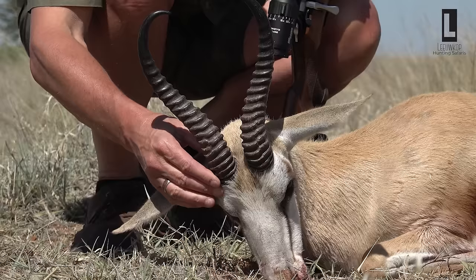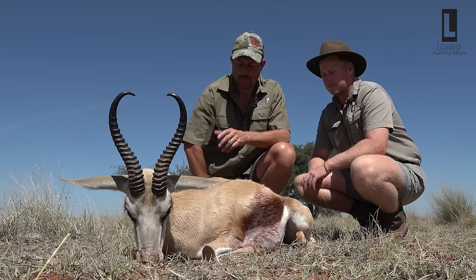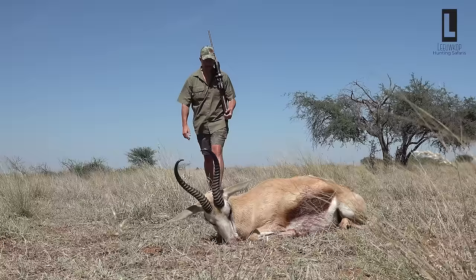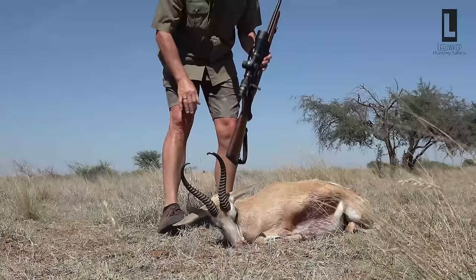Well, we came into this big open valley, and kind of worked around, and the wind didn't really participate for us the best, so we're kind of working our way back around, and then we just got in on one, actually missed, and circled back around. We're going to head to the truck to work around the valley to the other side, put the wind in our favor, and lo and behold, we're back at the truck and we see this one cutting across. So nice little ram, so took the opportunity when it presented itself.